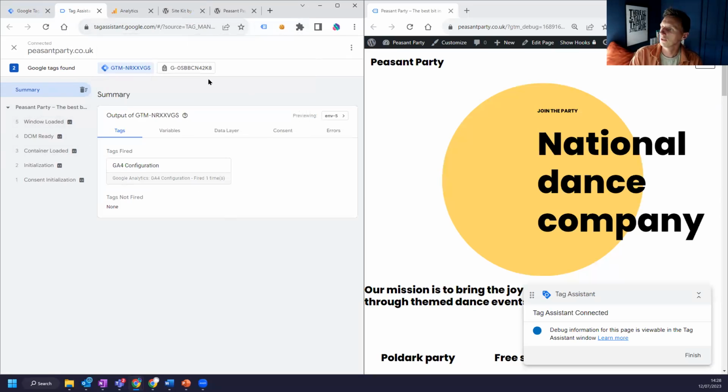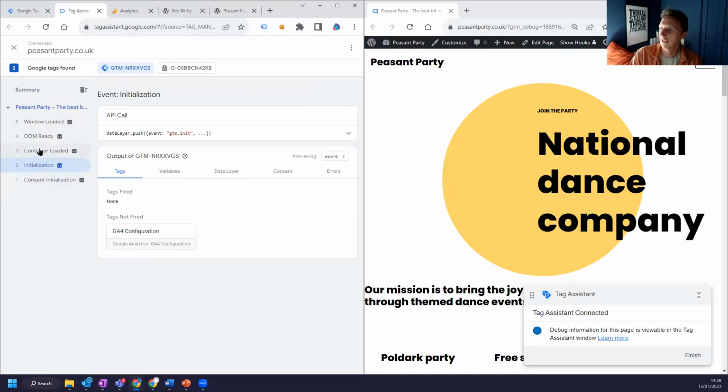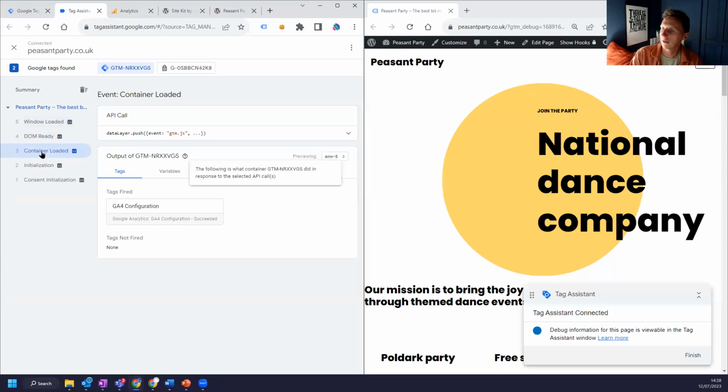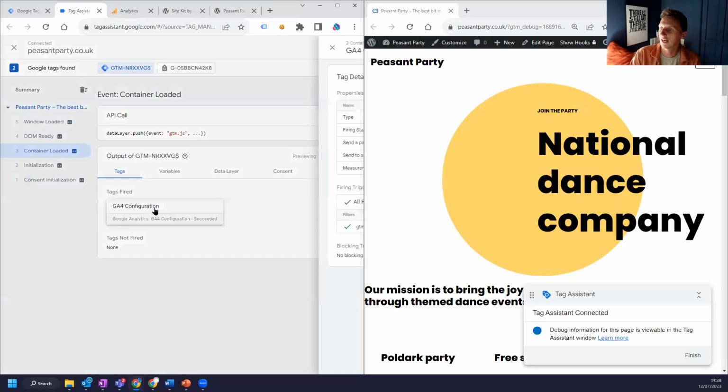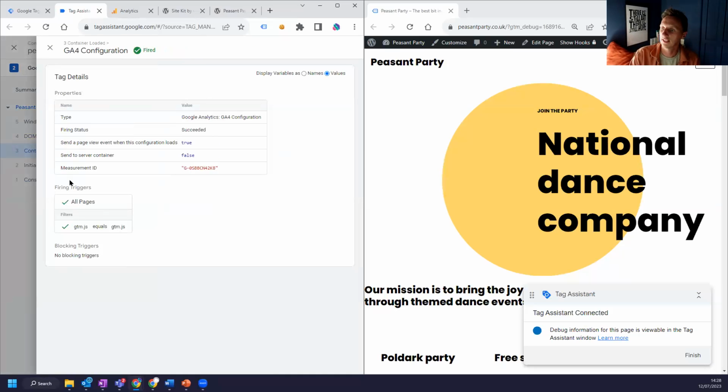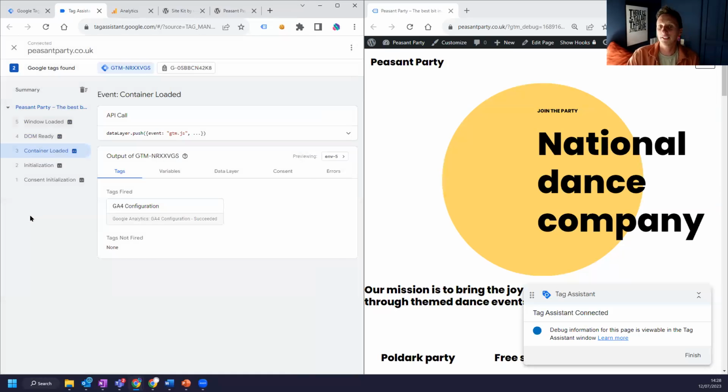What it does is it loads a preview of what's happening on the website when the page loads. So we're seeing that different things are happening on here. And when it's loaded, our all page view tag is loaded, it tells us when the tag was fired. So the GA4 configuration tag has fired. It's saying this has happened, all pages has happened, and a big tick next to it. So it's passing data back through to Analytics, which is perfect. It's exactly what we want to see.